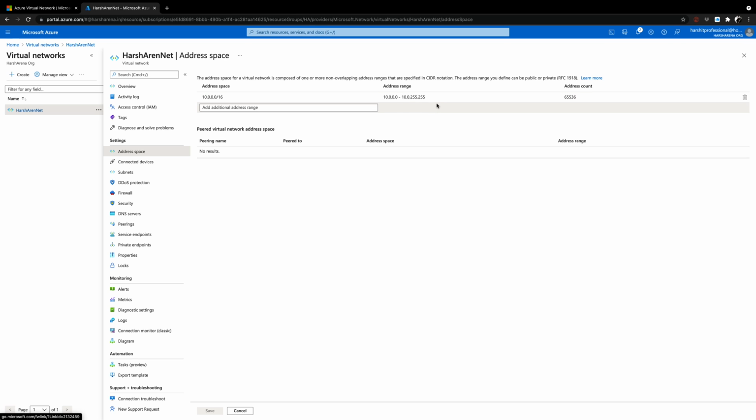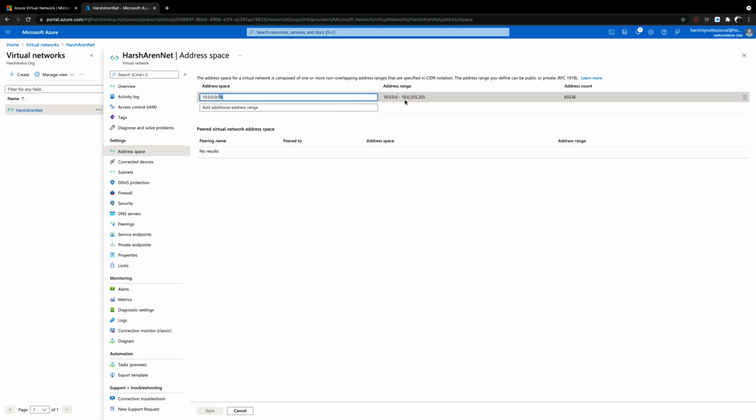But what I'm trying to explain, another thing here, is the address range. So my complete address range would be, I can choose any IP address in between these IP addresses, starting from 10.0.0.0. Obviously you cannot choose .0, and up to 10.0.255.255, because it is /16. If it is /8, then I can choose up to 10.255.255.255. So that's all about subnets.